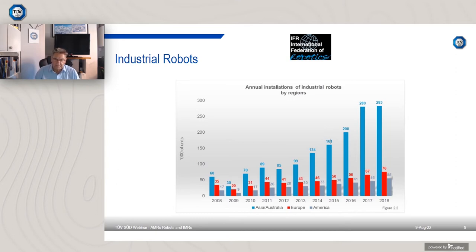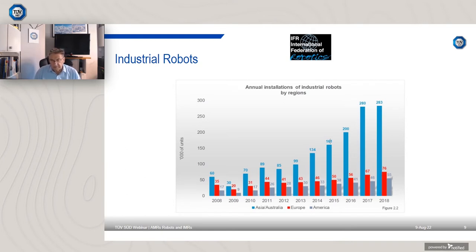This graph shows the percentage of installations across three key regions: Asia and Australia combined, Europe, and America. What this shows beyond any doubt is that the key growth areas are in the Asian market, where we're seeing the greater density of robot installations and greater take-up of technologies. The USA shows less density than Europe, which may surprise some given that historically the USA has been at the forefront. Asia is clearly where we're seeing the greatest growth.